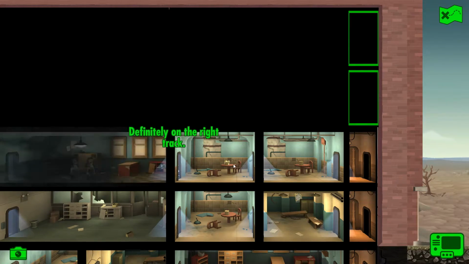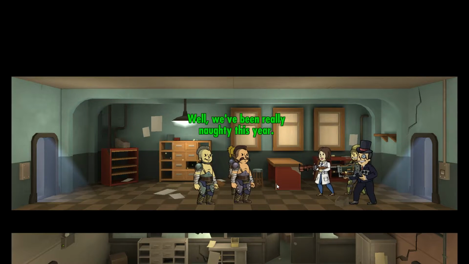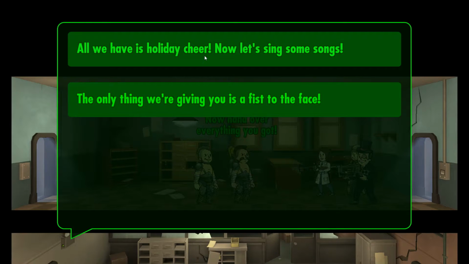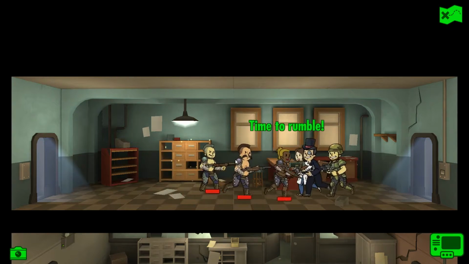Oh, I'm so glad you guys haven't changed. Santa's helpers, huh? Well, we've been really naughty this year. Now hand over everything you've got. All we have is holiday cheer. Now let's sing some songs. The only thing we're giving you is a fist to the face. Ooh. Time to rumble.